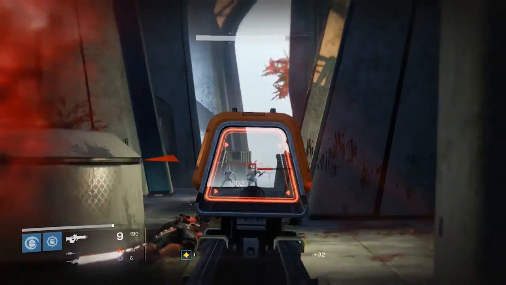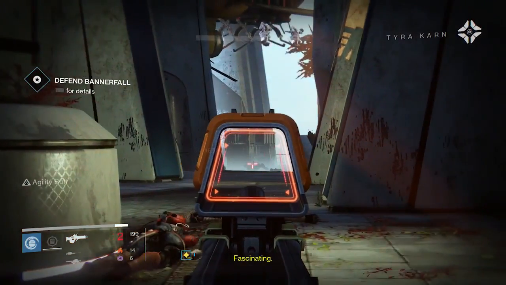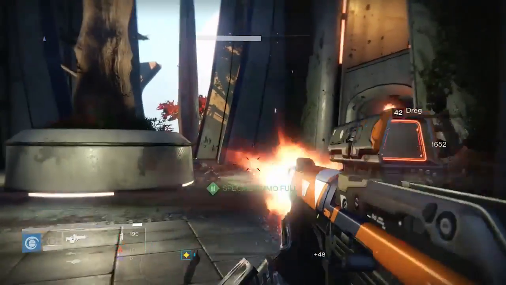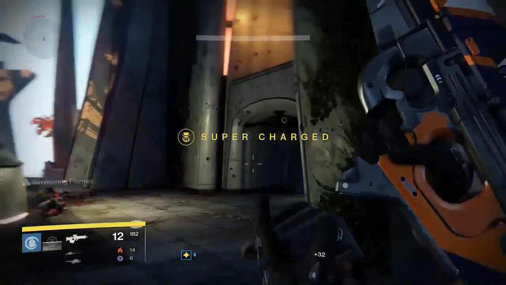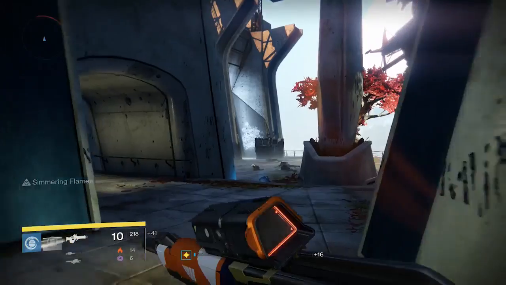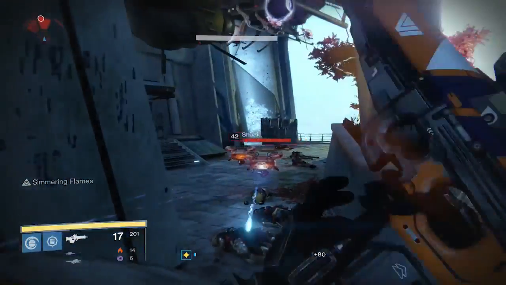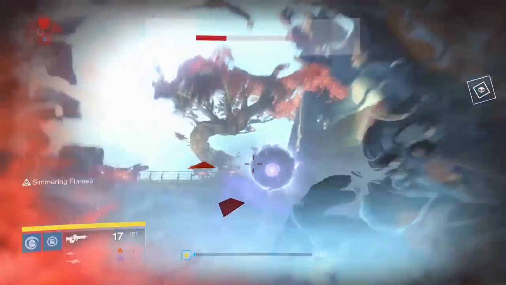Alrighty. Fallen. Oh, jeez. I'm reading Fallen all around us. Fascinating. Be fascinated later. Kind of busy. Alrighty. We need to defend Bannerfall from the Fallen. I've also discovered that the blue engrams only drop to about 340, and then from there on out you need legendaries. God.